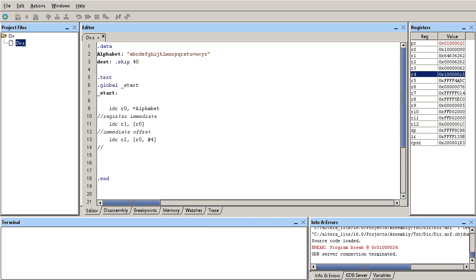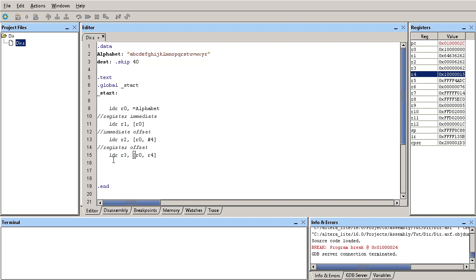You can also do register offset, and instead of declaring an immediate value here, you can declare that offset using another register. So that value, let's say, will be offset by R4 in this case.